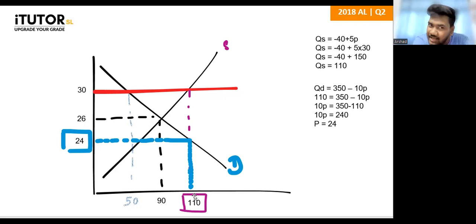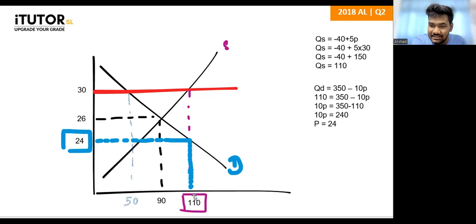Government says, okay, I promised you 30 rupees, but consumer is willing to pay only 24. That's okay. You sell all your 110 kilos at the price of 24. The deficient amount, the balance amount, I will give you. You sell the entire thing at 24 rupees, 1 kilo at 24. The balance 6 rupees because I promised you 30 rupees. You sell the entire thing for 24. I will give you the balance 6 rupees. That is what you call a deficiency payment.